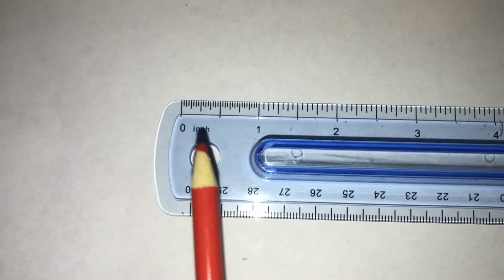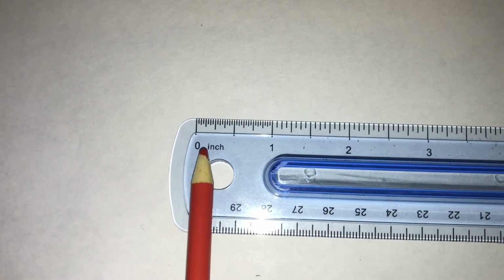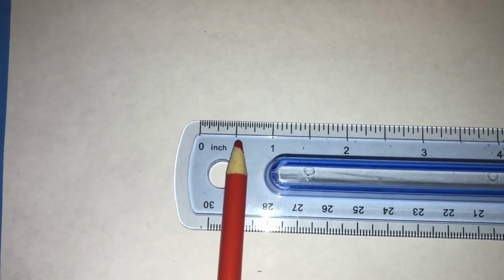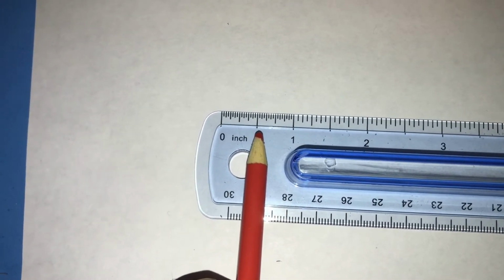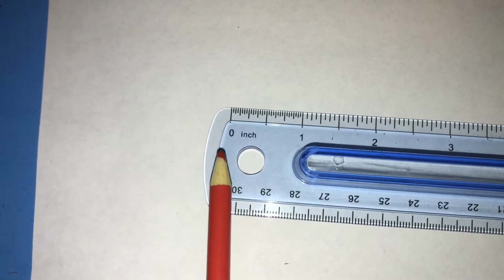While using the ruler, make sure you do not start here at the edge of the ruler. Line the paper up right here with the zero instead. We'll be measuring over to here at 1/2 of an inch. Make sure you're using the side labeled inches, not centimeters.